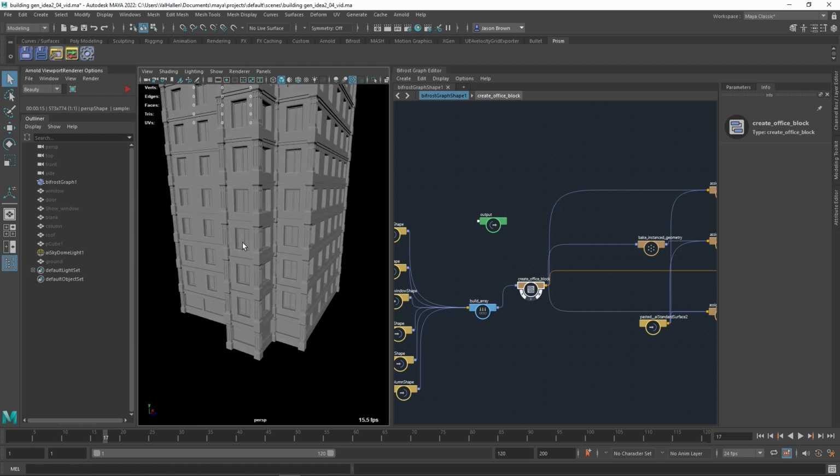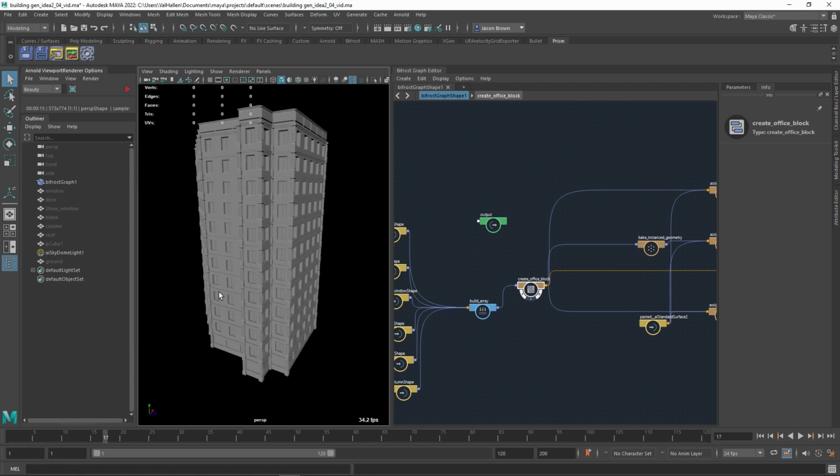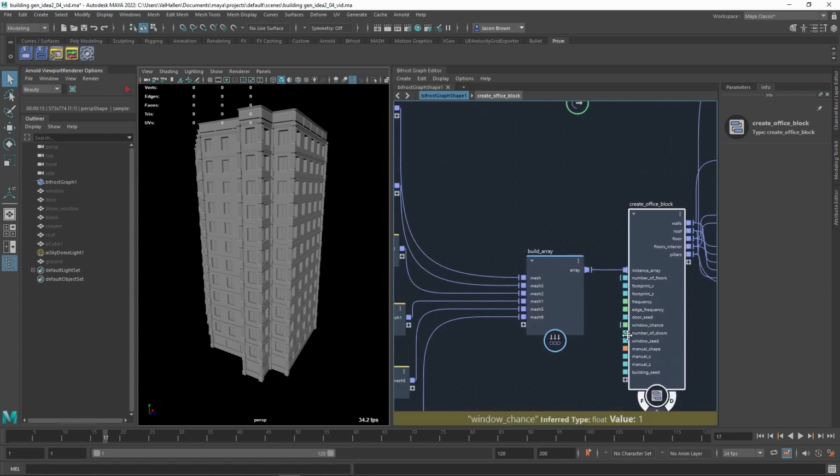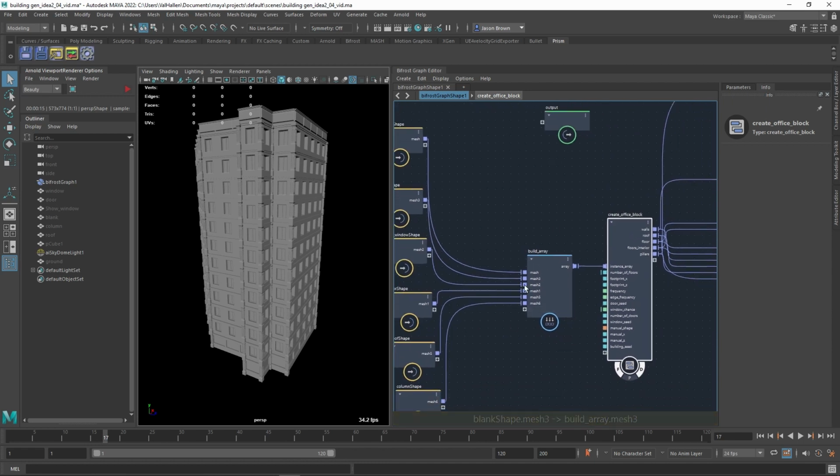So a couple of things before I give you the quick run through of how the node works and how I got this to work. First thing is it's very much a work in progress. There will be other things done to it, and I'm going to be doing more to it and trying to get a better result. It's an almost direct copy of Simon Houdini's house generator in Houdini, except I'm doing it in Bifrost, and I'm doing it the Bifrost way. The biggest thing that is going to change is the way that instances work.